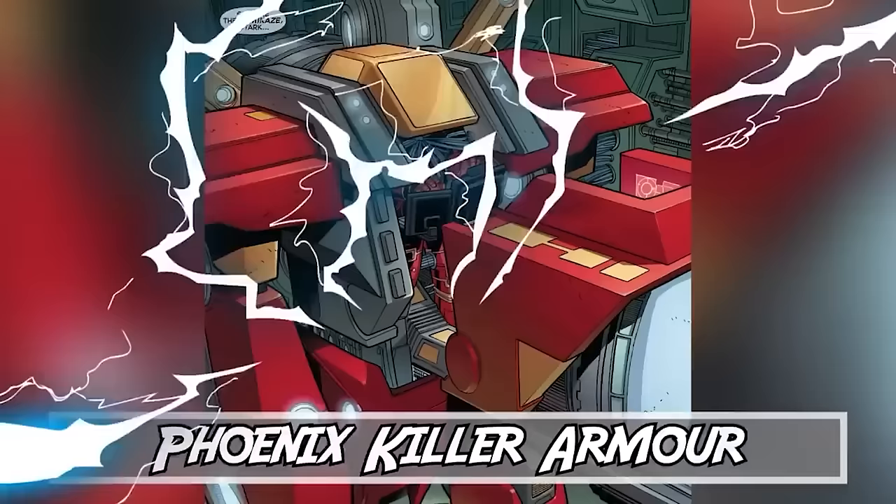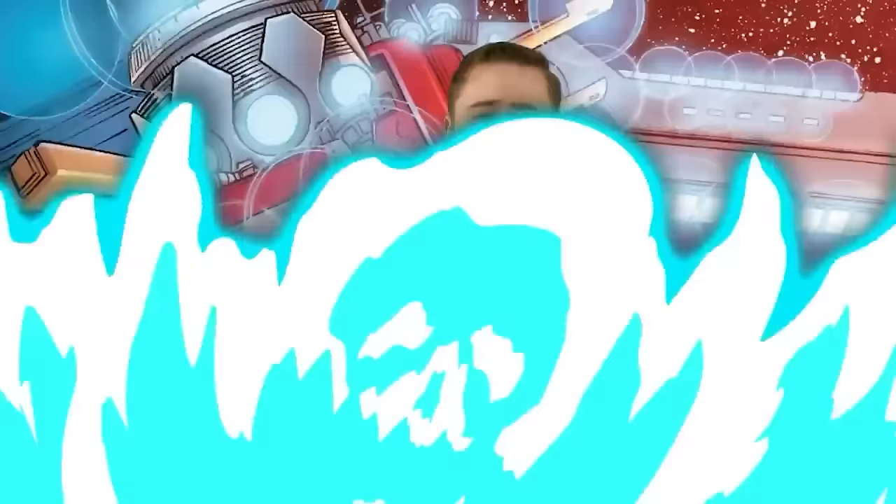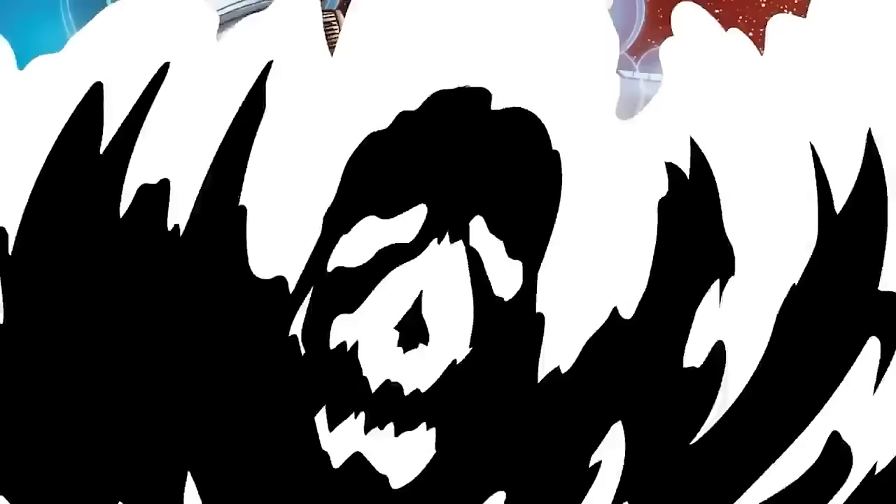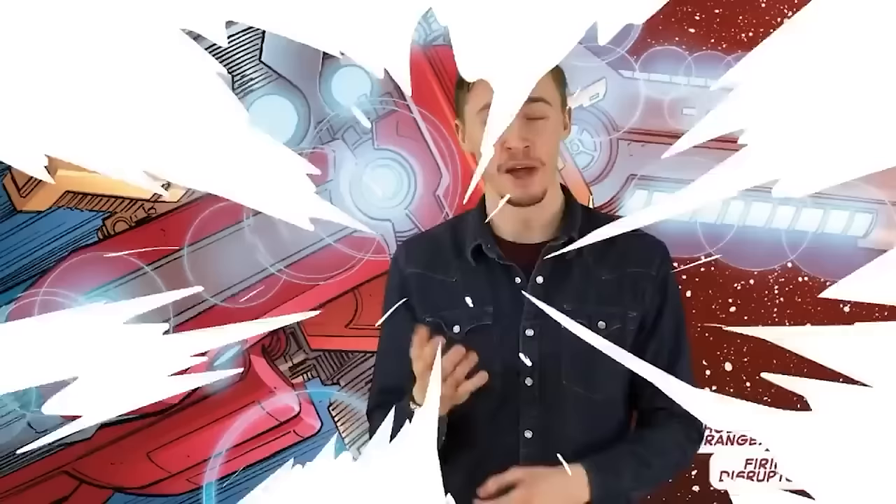Number 3: The Phoenix Killer Armor. The Model 38, or the Phoenix Killer Armor, first appeared in Avengers vs X-Men number 5 and was created to counteract the Phoenix. The armor's main purpose was to kill the Phoenix Force — one of the oldest cosmic entities in the Marvel Universe, basically the manifestation of the force of life, and one of the most powerful and feared entities in the Marvel landscape. Tony was like, 'I can kill this with lasers.' No, he couldn't. But what he did do was split it in 5, which resulted in 5 mutants — Cyclops, Emma Frost, Namor, Colossus, and Magik — becoming avatars to the Phoenix Force. Congratulations, he played himself.